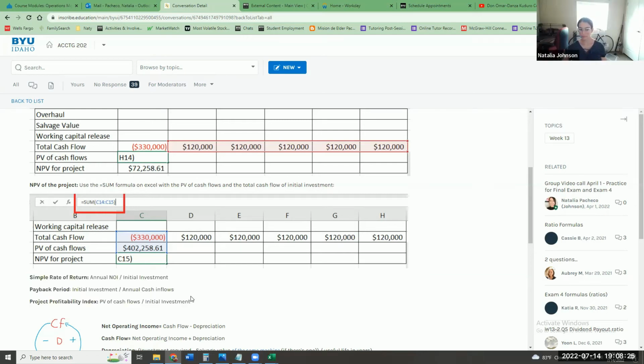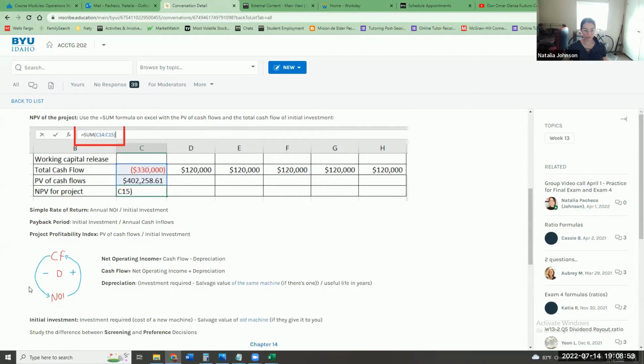I was just gonna say one thing that helped me with those is on payback, I tell myself it's backwards, so the initial investment goes first, because in the other two, the initial investment is at the end. So I just remember, oh, it's payback, it's backwards, so that's the only one where the initial investment is first. That's a good tip. Thank you.